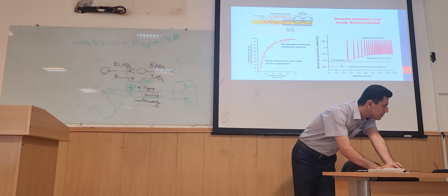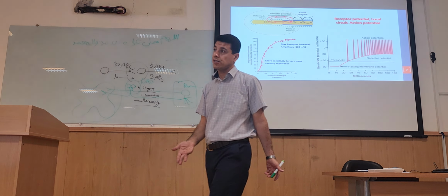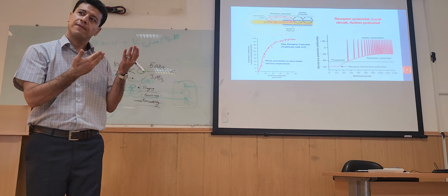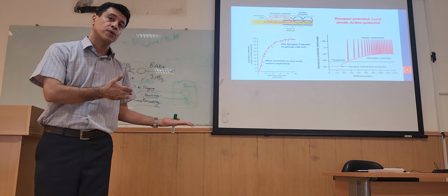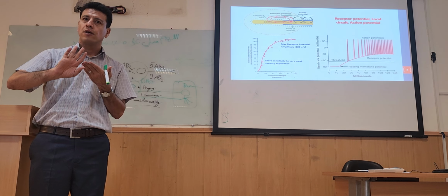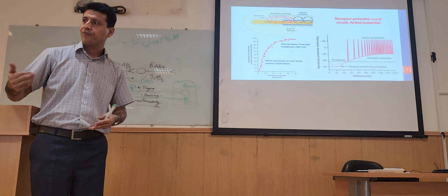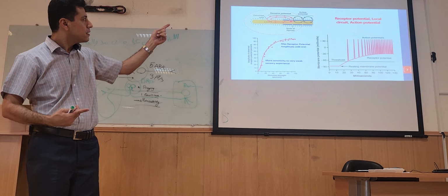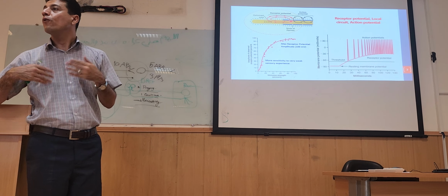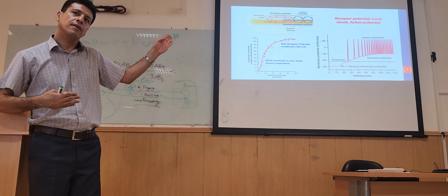This receptor potential actually distributes toward the soma, okay? This way. When it reaches the first node of Ranvier, here we have voltage-sensitive channels, so channels that are involved in action potential. Sodium channels, potassium channels. They are sensitive to voltage. The change of potential causes opening of these channels, right? So we have two types of sodium channels here. Mechanosensitive sodium channels at the tip, voltage-sensitive sodium channels in the nodes of Ranvier.